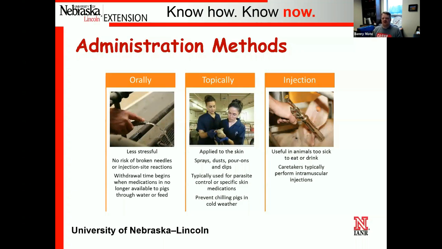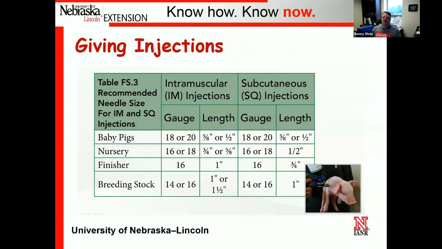The most common route is injectable. When animals are too sick to eat or drink, or when it's a small number — you don't want to treat an entire 2,500-head barn when you just need to treat a few — you will reach for injectables. The two routes are intramuscular (into the muscle) or subcutaneous (under the skin). Depending on the size of the pig — baby pig, nursery, finishing, or breeding stock — you'll use a slightly different needle gauge (how big around the needle is) or length. You'll want to refer to a guideline sheet to know what size to use, and we will probably have something like that available as a cheat sheet.